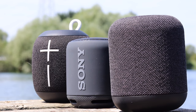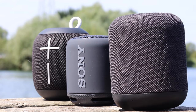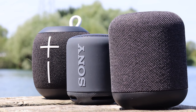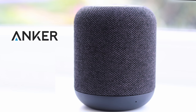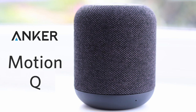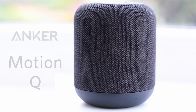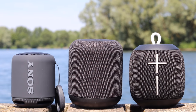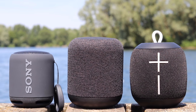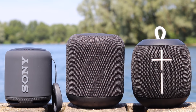Hi guys and welcome back to Inside Tech. Now that summer is here, it's the perfect time for listening to music by the poolside or taking it to the beach. Today we'll be taking a look at some top picks for portable, compact, and most importantly water resistant wireless speakers. Global charging tech leaders Anker have just entered their own speaker into this arena, expanding the Sound Core range with the new Motion Q, promising full water protection and 360 degree audio. In this video we'll explore the speaker's full capabilities and compare it against proven competitors the Sony XP10 and the UE Wonderboom, testing out the full range of features, the design, and of course audio quality.